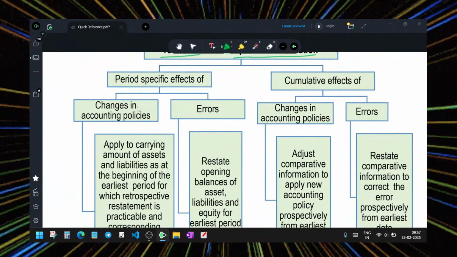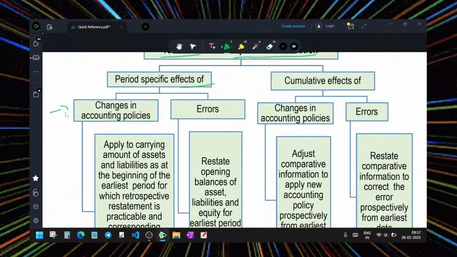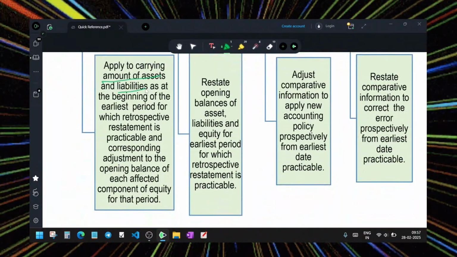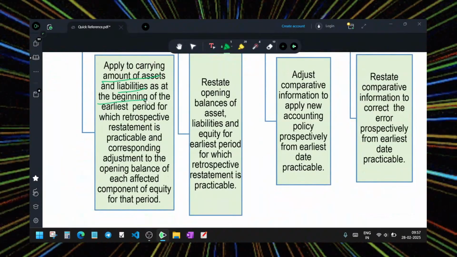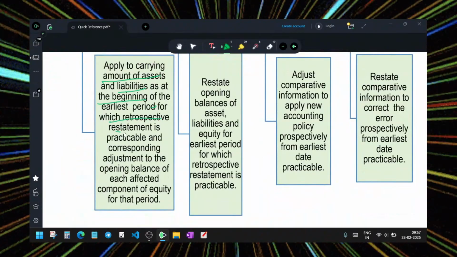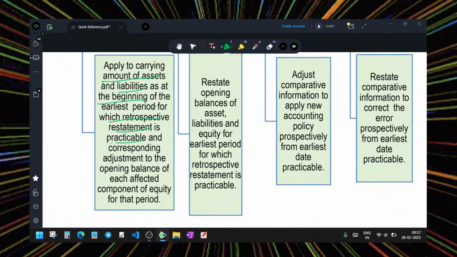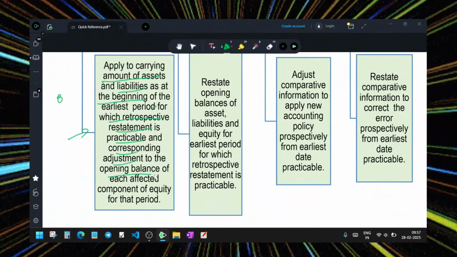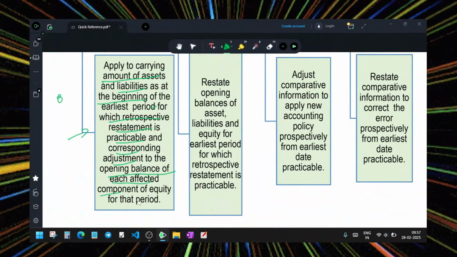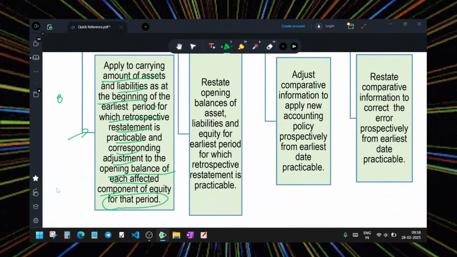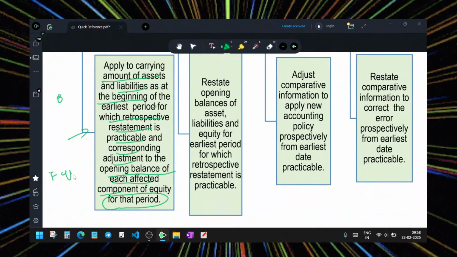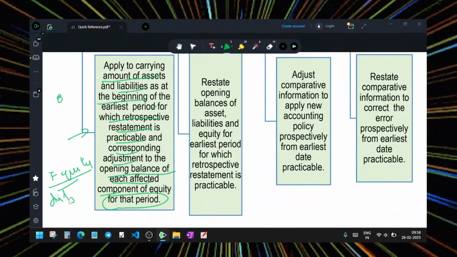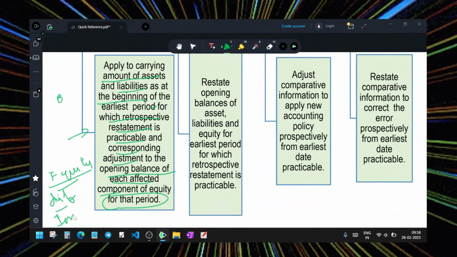Yes, the specific period effects of changes in accounting policy apply to the carrying amounts of assets and liabilities at the beginning of the earliest period for which retrospective application is practicable. It is impracticable to restate from the beginning period, and the corresponding adjustment to opening balances would affect a component of equity of the period, and that will affect the equity of that whole period. So we can't do it. It is not only difficult, it is impossible.